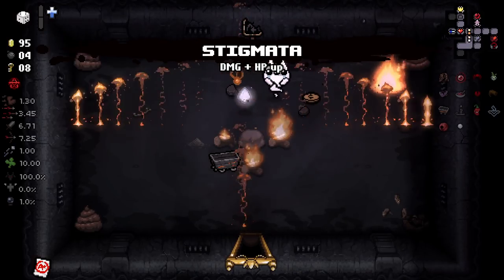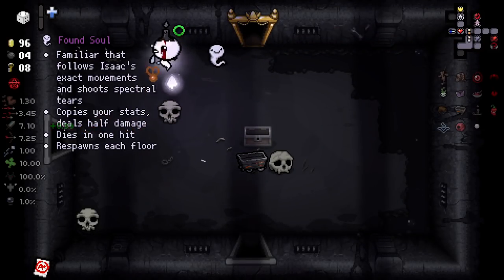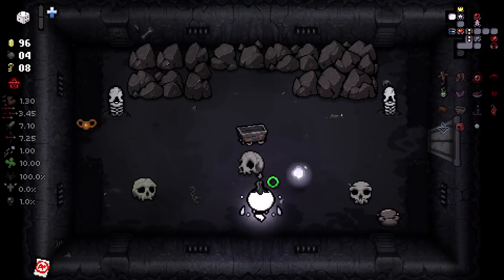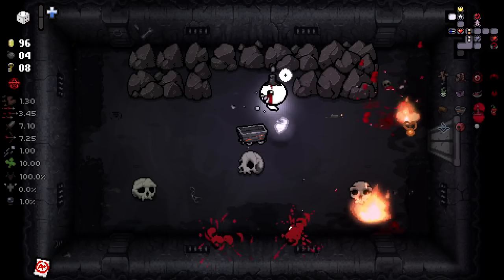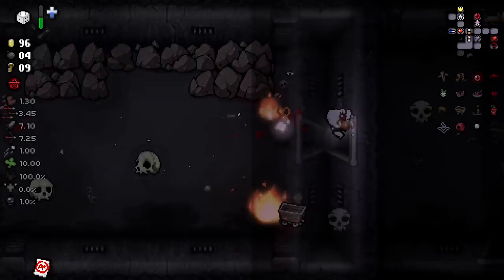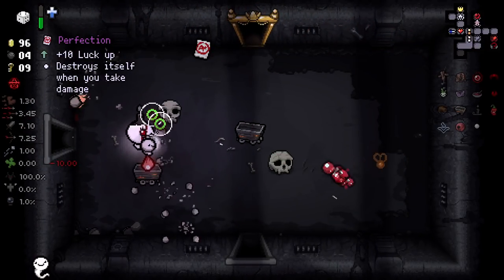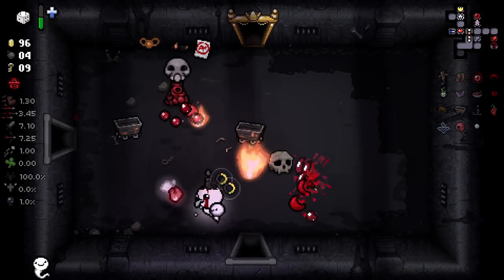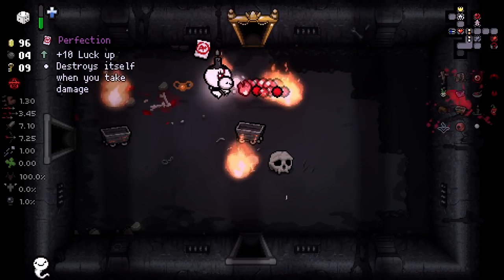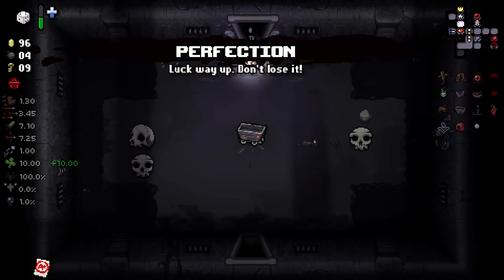Oh, there you go. Bit of damage. Not much damage, but it's a bit. Oh, that's pretty good. But again, we need more familiar space for that to be worth it. I think Perfection with the fire is still better. By the way, I might be wrong about Perfection affecting the fires. Yeah, it definitely is affecting them, because we're not firing anywhere near as many now. Perfection is the better option for us here.